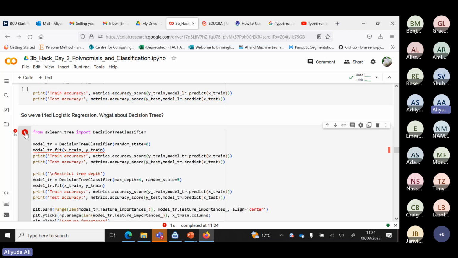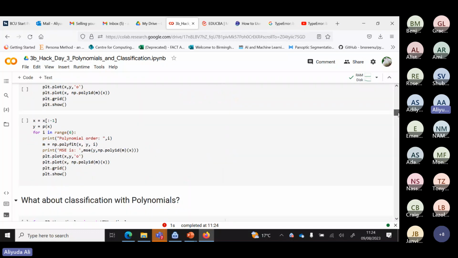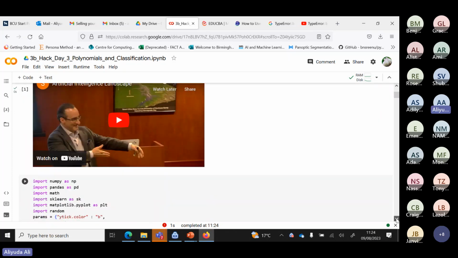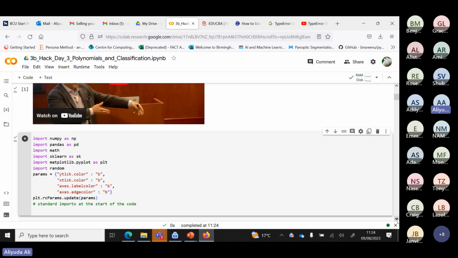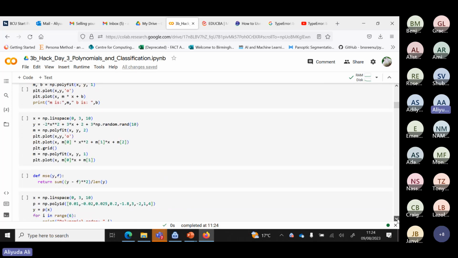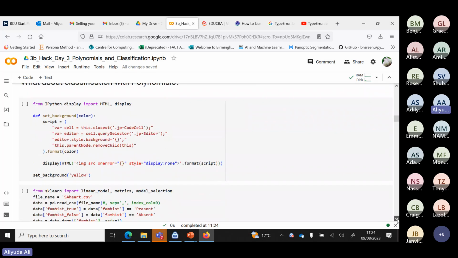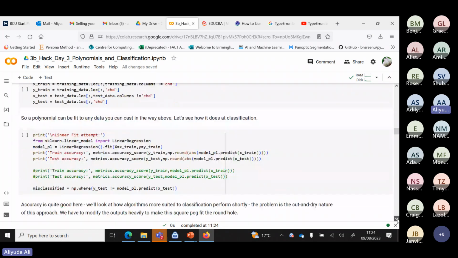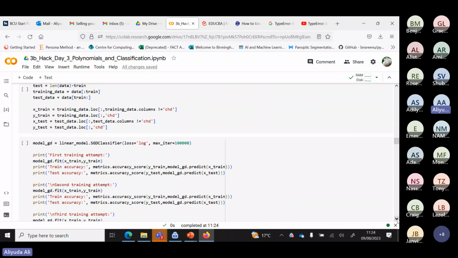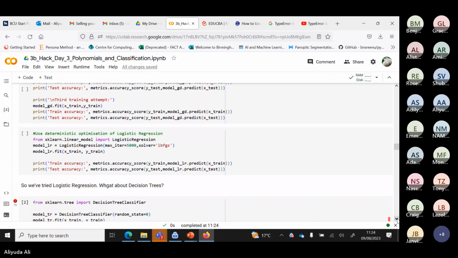All right. Model train, fit. There is some data that I think we need to work with, so I need to run the previous cells. So let's just run the previous cells and see. This is just polynomials, but we don't need this. And then what about polynomials? Let's try some extract.